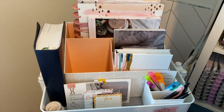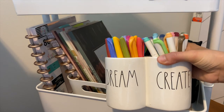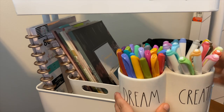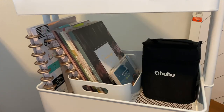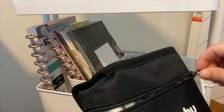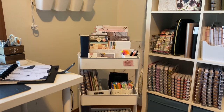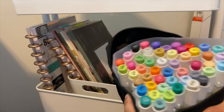Let's move to the second shelf. I have this cute little Rae Dunn container — if you know me, I love collecting Rae Dunn. Over here I have my Mildliners, which I like to highlight with in my Bible studies. Same thing here — I have more Sharpie S.Notes. And then behind that, I have my Ohuhu markers. I'm loving these so far — I don't use them inside my Bible, but my Bible cart sits right here beside my desk so I keep them here. An easy way to store them and I know where they are.